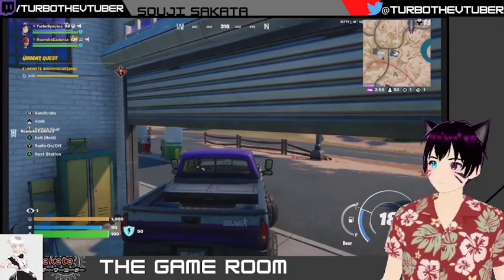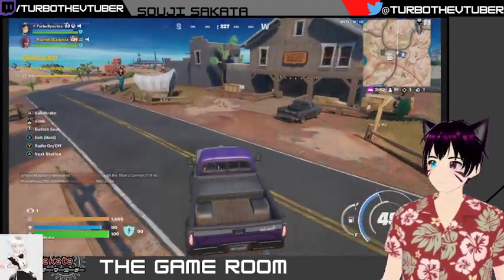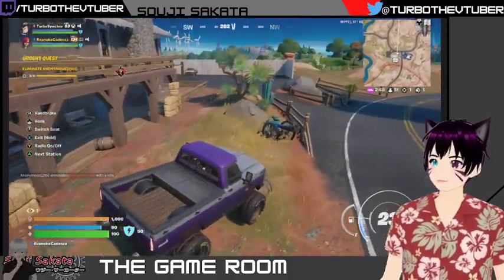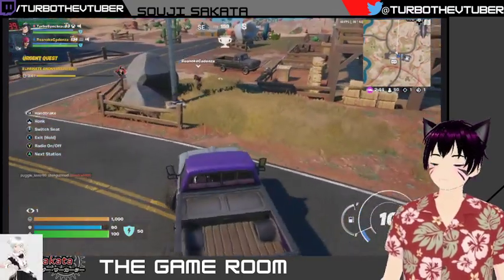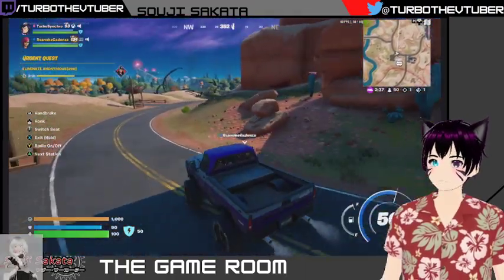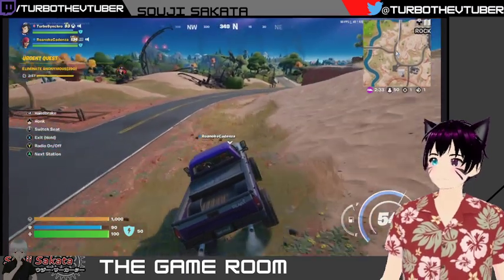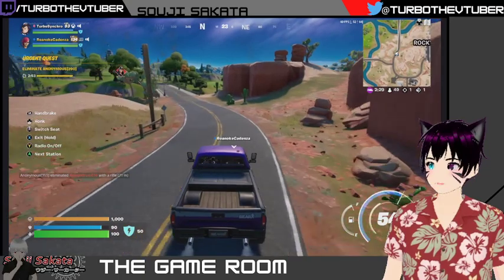Okay, what should we do? I was worried someone stole the car. It's actually you. Nope, just me. I gotta come pick you up. Oh, you're back there now. Sorry about that. So I'm gonna see what I can do about getting us back into the circle, and then we can look for more loot.